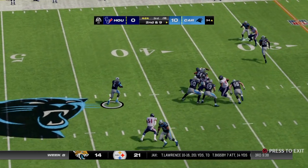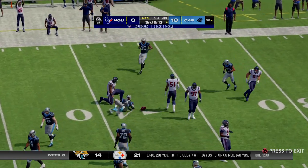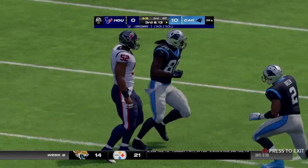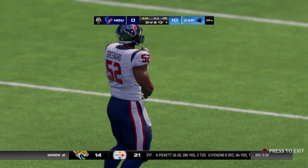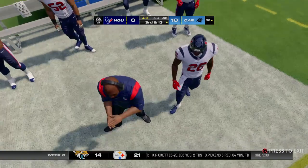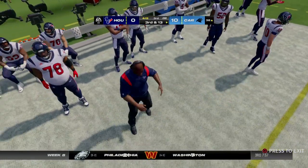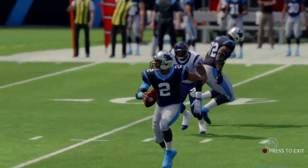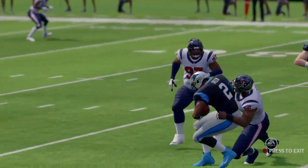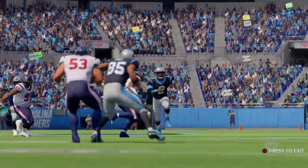Back to throw. Green steps away to his left. And he can't find a receiver, and he's brought down. Jonathan Greenard running in to pick up the sack. Impressive individual effort there. No one was going to stop him around the edge. Yeah, no doubt about it. And that's why if you play in a 4-3 base and you're a defensive end, that's why you get the big bucks. They count on you to do everything. Defend the run and, of course, get to the quarterback.